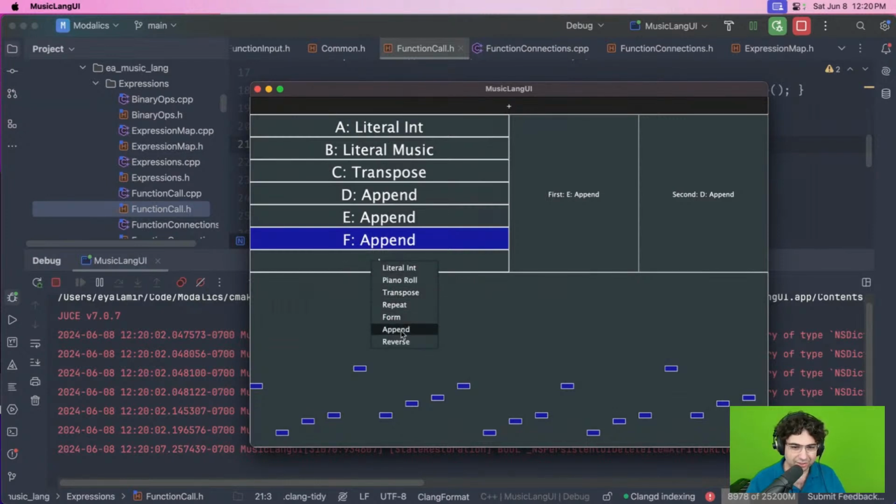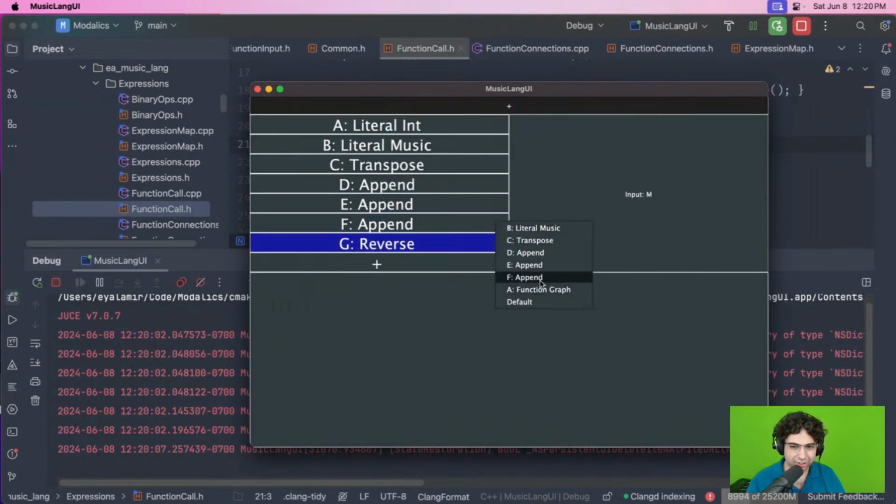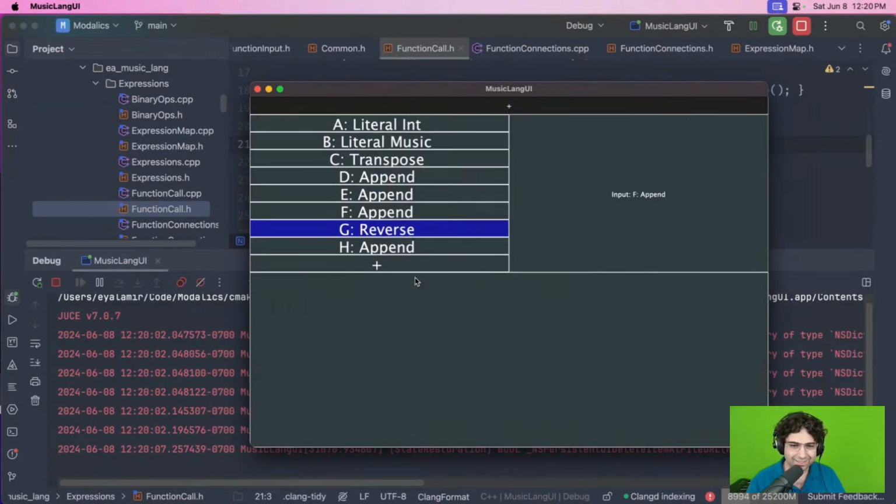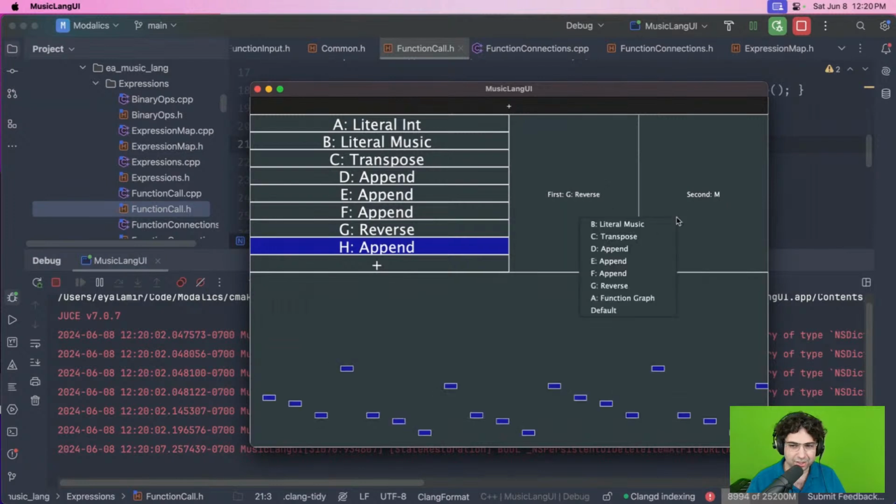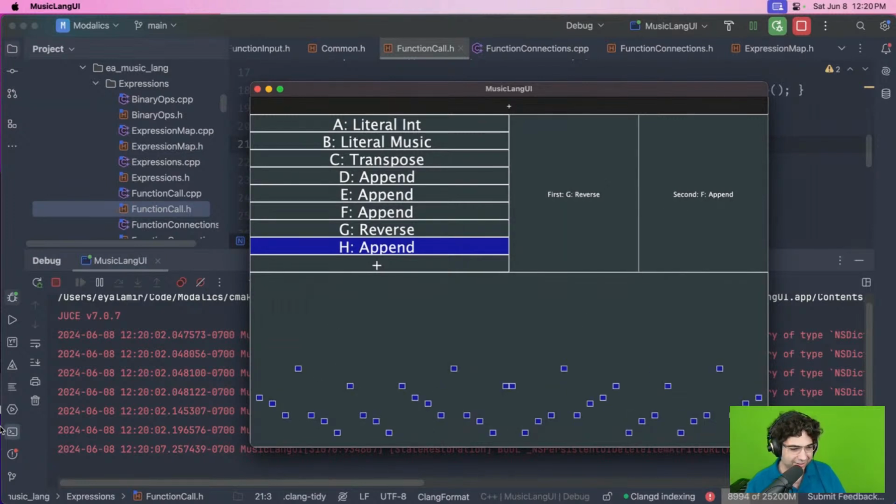Or maybe I can reverse it, right? Let's reverse this previous one, and let's append the reversed one and the append before it, and create a mirror image, right? So from this one piece of music, this here is the original piece of music. Imagine this is a sequence of MIDI notes. I created a long form MIDI result, and this is really just the first things that are done so far. This isn't even playing audio yet, but it will. So this is what I'm working on, and I'm going to build this in parts.